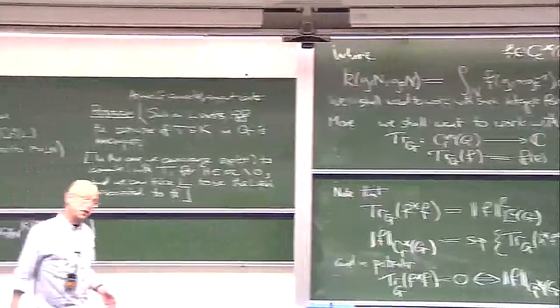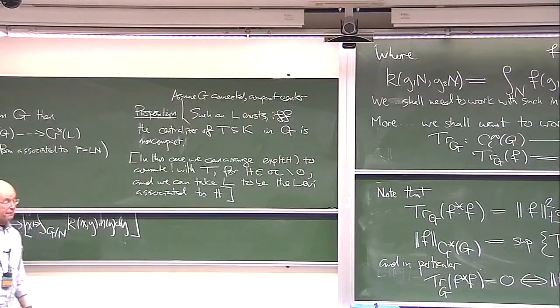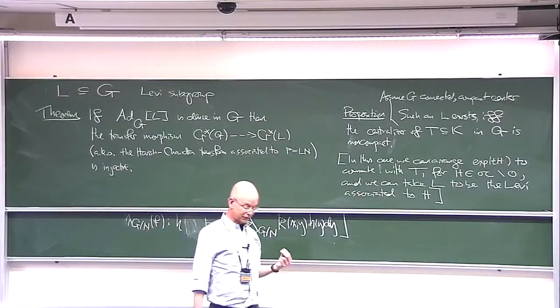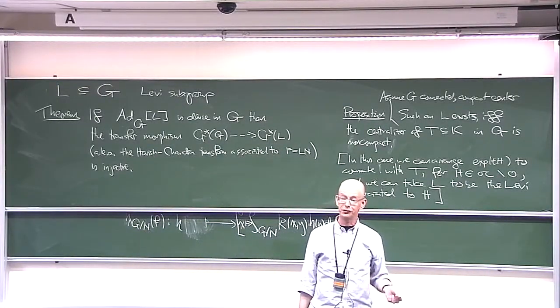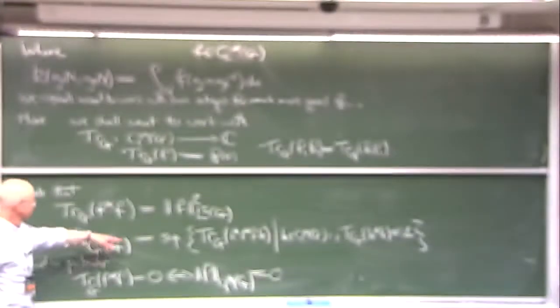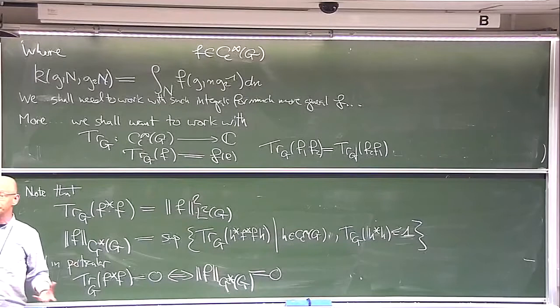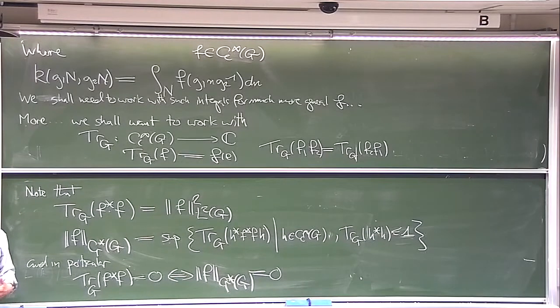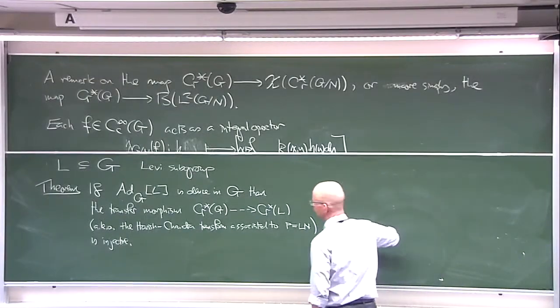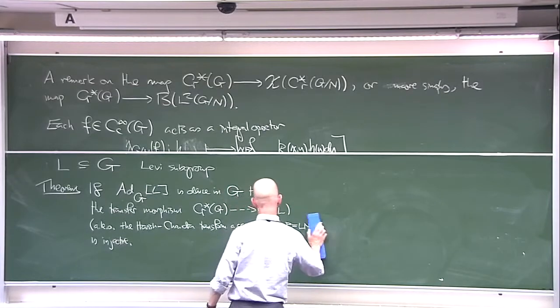And we're going to argue that if we have an element in the kernel of this map, then indeed the G-trace of f star f has to be 0, and therefore f has to be 0. But in order to successfully carry out the full argument, we'll need to apply this not just to compactly supported smooth functions, but to all functions, so that we're following the law, we're not cheating. And okay, so it's an issue. Let's see if we can keep this for a little while.